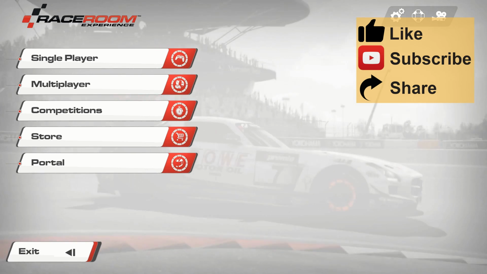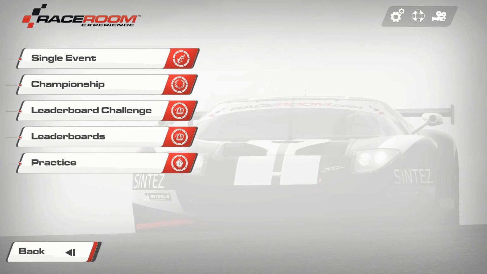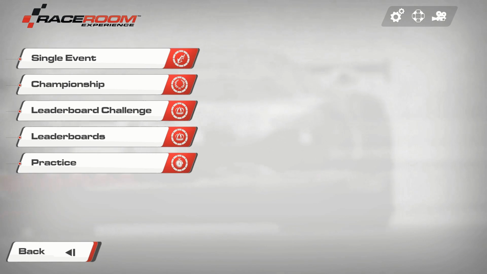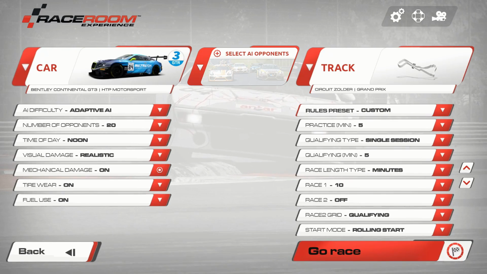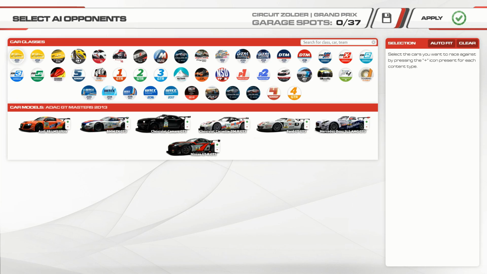Let me show you. Click on single player and then you can either choose single event, championship or practice, depending on what you want to do. I'm gonna go with single event. And then click on select AI opponents. What a surprise. This menu here lets you do many nice things.